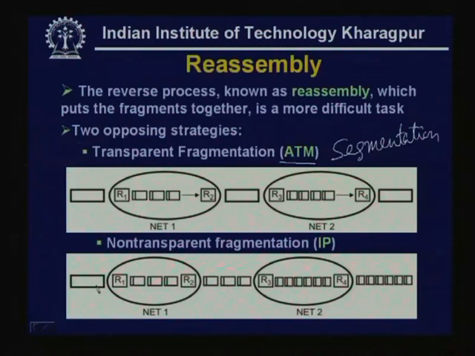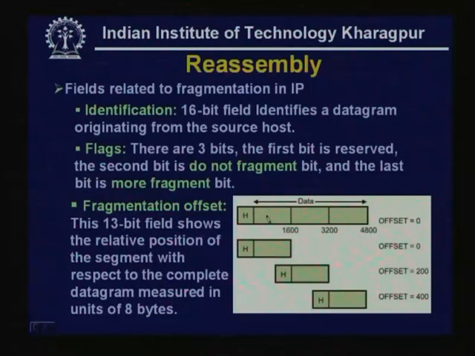The sender sends one packet, and when it comes out of this network, 3 packets are going towards the destination. As it enters another network, each packet is further fragmented into 2, so 6 IP packets are generated by network 2. It is the responsibility of the destination node to do the reassembly. That is why it is called non-transparent fragmentation, which is done by the IP protocol using 3 fields: identification, flags and fragmentation offset.